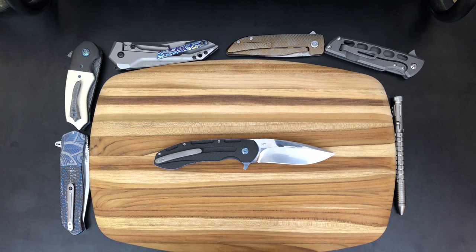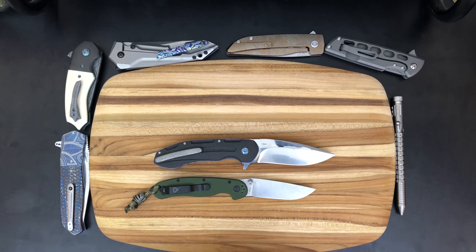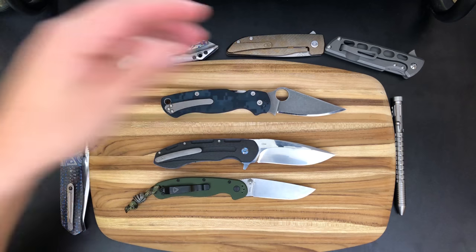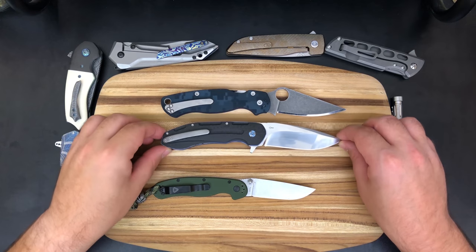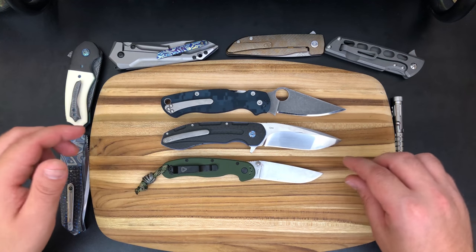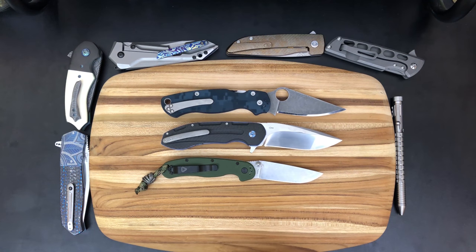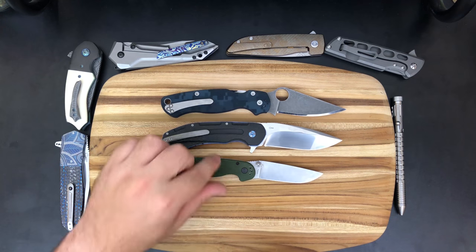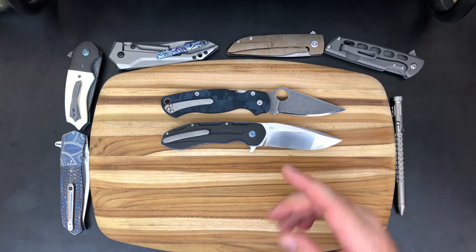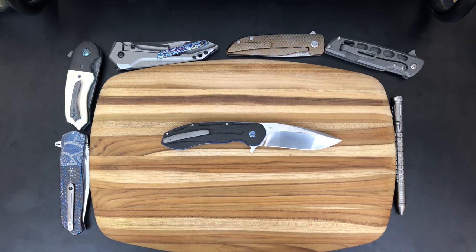This knife — I don't know if I expected it to be bigger or smaller — it's kind of the perfect size really. Part of me thought it was bigger; I bought it before it was listed so I wasn't quite sure how big it was. You can see here that the dimensions are really spot on with the PM2. It's a little bit thinner in this region, obviously a little bit more useful cutting edge toward the back, but overall pretty similar shape. Let's see how much the knife weighs too.